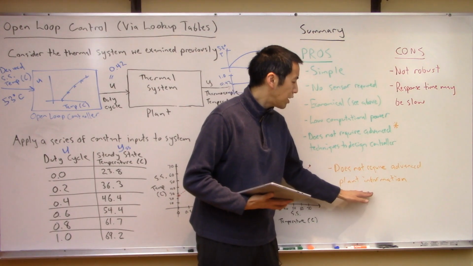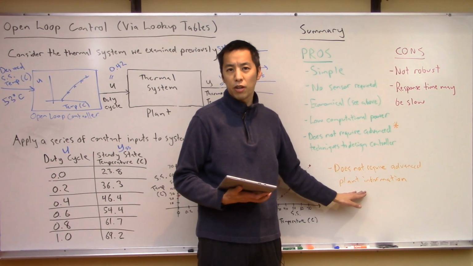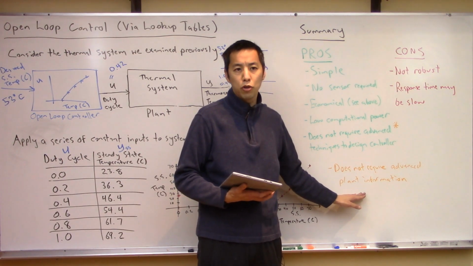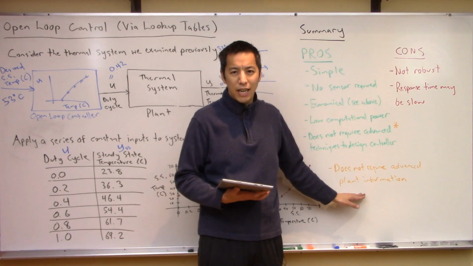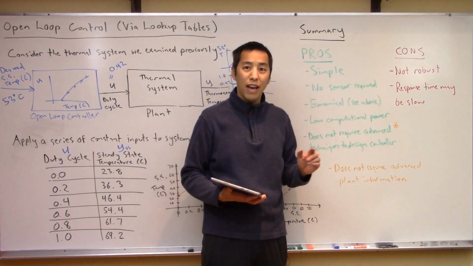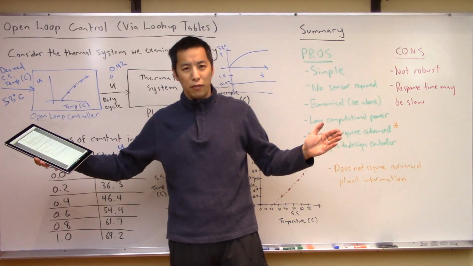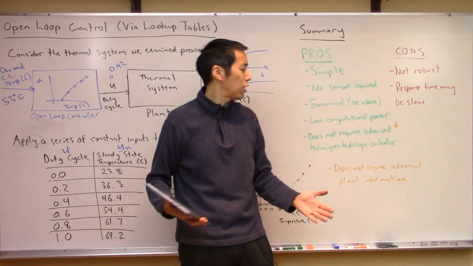So I'm not sure if I can agree with this bullet all the time, but you're going to hear people talk about this a lot. They're going to say, oh yeah, open loop control, you don't really need to know anything about the system, which is kind of true, kind of not. If you want open loop control to work, you actually have to have every bit of information about the plant and the environment. So you need perfect information about everything in order for this to work.